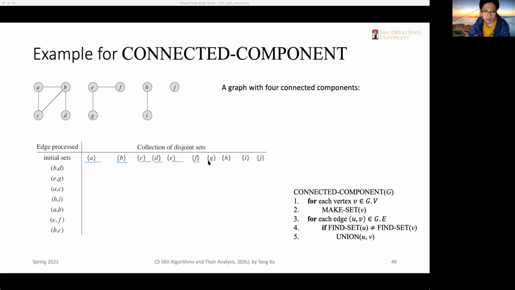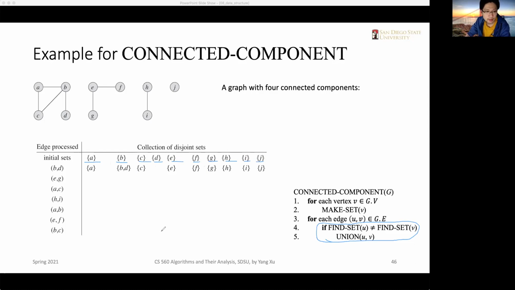So these sets are disjoint sets. Then we take one edge out and run this if statement. We examine whether the two vertices on the two ends of the edge belong to the same set or not.